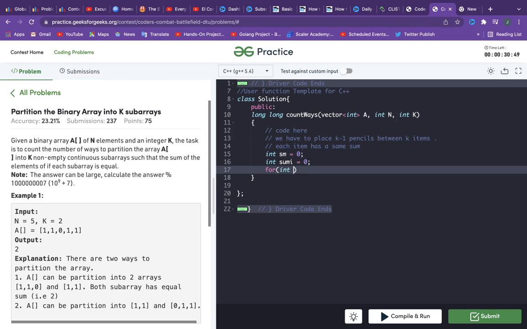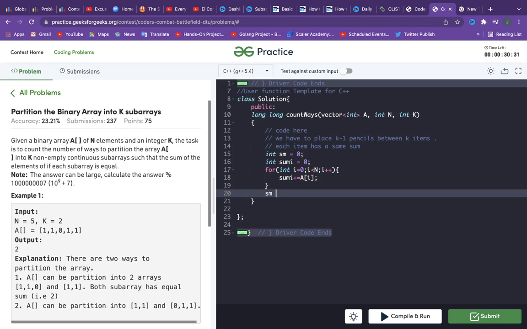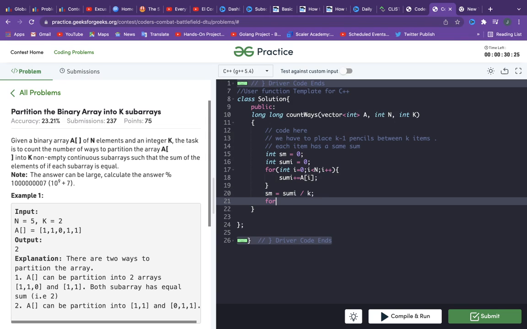For i equals 0 to n, sum plus equals A of i, right? And then Sm would be equal to sum divided by k.